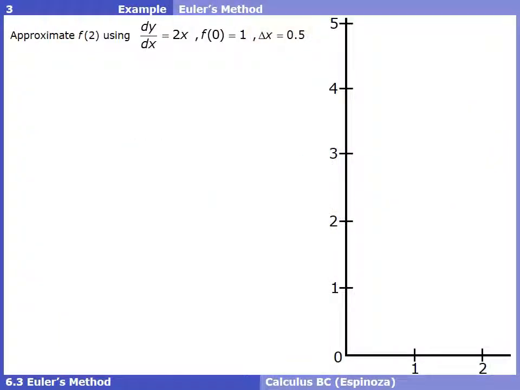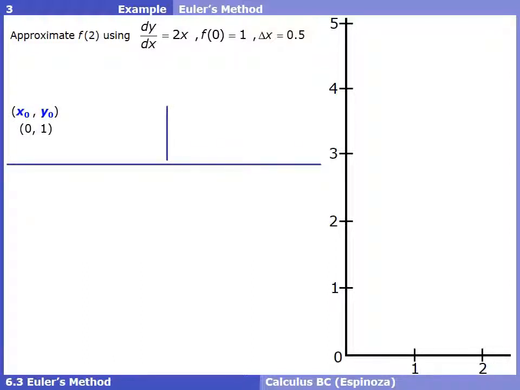Okay, I'm going to spend these next two slides looking at this one problem using Euler's method. And the reason we're going to start off with this problem is because it's a problem we can do without Euler's method. This problem we could actually do without having to approximate it. Just as a quick aside here, the derivative dy dx, which is equal to 2x, that original equation would be x squared plus c. And of course we could plug in our point and find the plus c, and that's nice and simple. But I'm going to use Euler's method on a problem that we don't necessarily need it on, just to compare the two methods, where we can actually solve it by separating or applying Euler's method to approximate it. And I'm also going to give you a visual to tie all this stuff together. So let's go ahead and start.